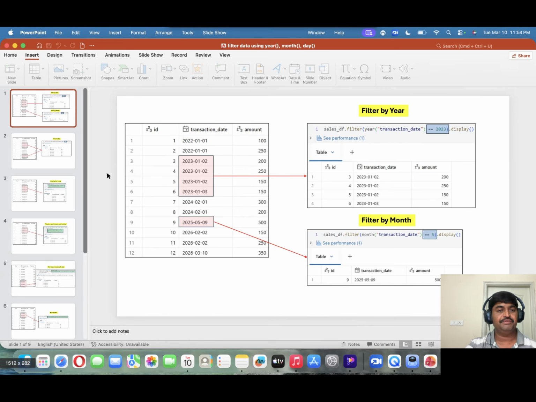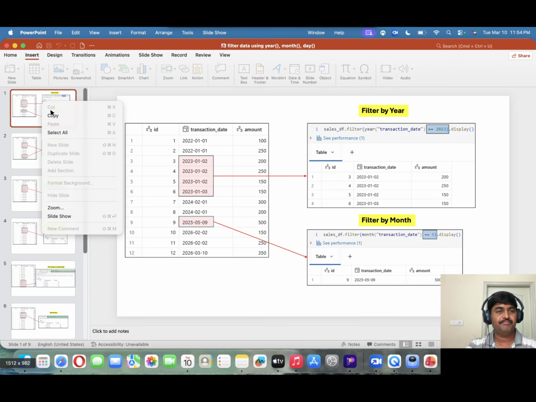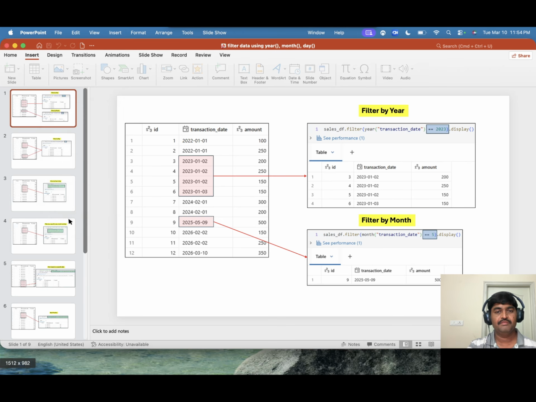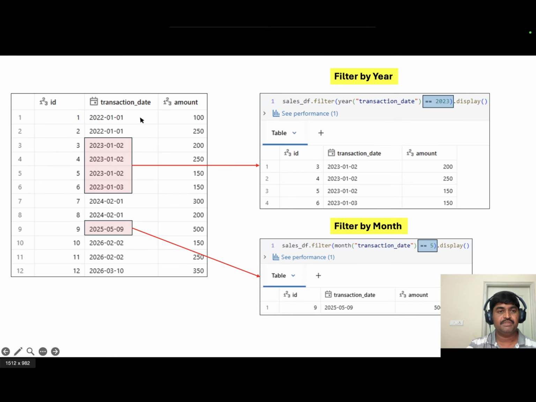Now again, if you go and see here, this is my sample data frame, and here my condition is month of transaction_date. From each and every date value, it will extract the month. And if you see here, the first two are 1, and up to here the months are 1, January. Our requirement is 5.